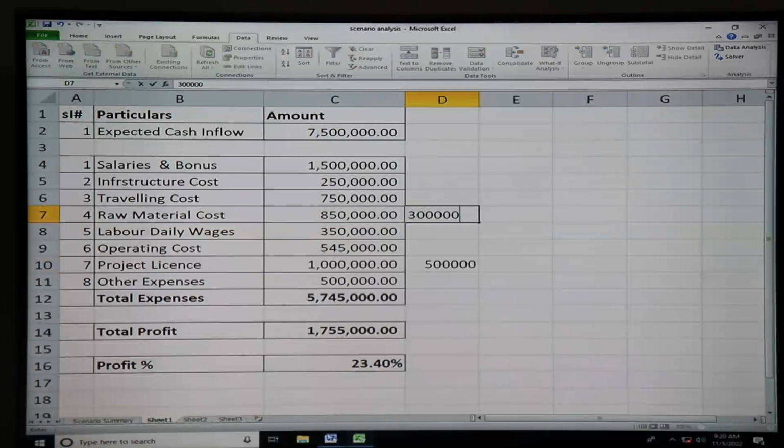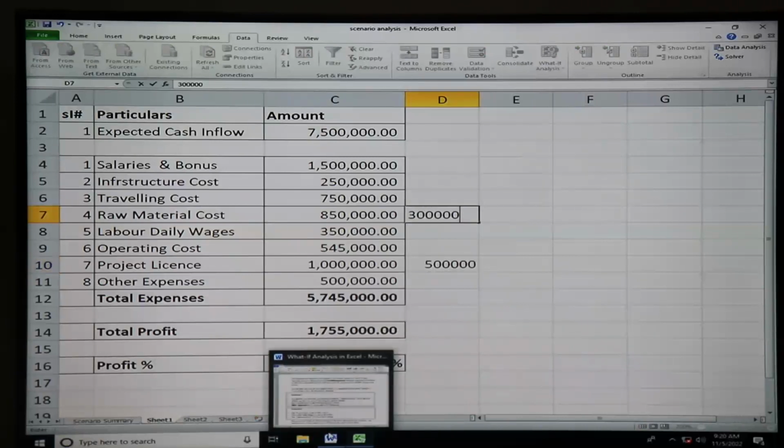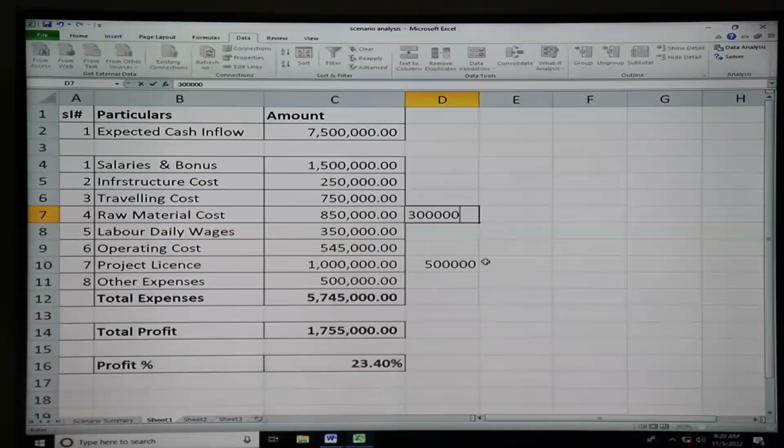Just a minute, we do a simple calculation. Other expenses, we decrease the same way it was decreased, by 50,000. We can make it even lower than that.